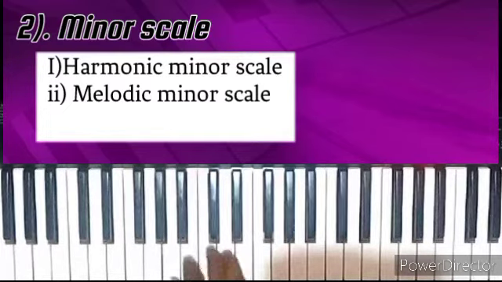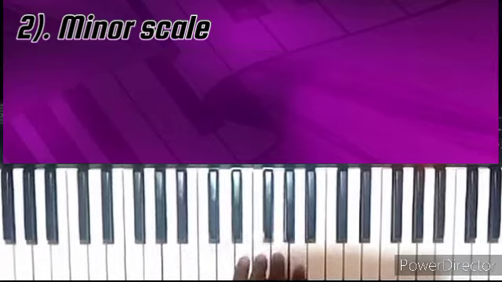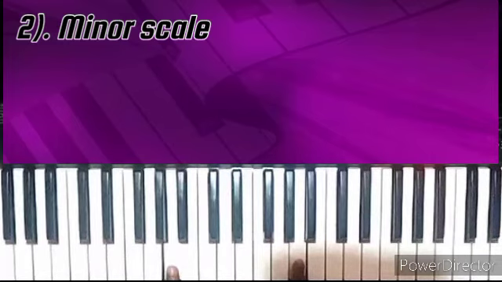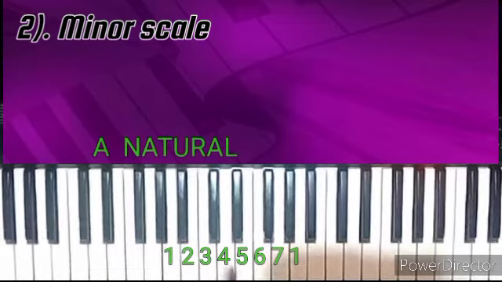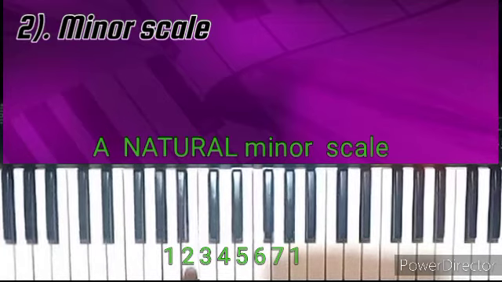This is what I mean. Remember, this is the A natural minor scale, or relative minor scale. To get the harmonic minor scale, after you've gotten the natural minor of any key, all you do is sharp the seventh, and that's your harmonic minor. So these are our first notes: 1, 2, 3, 4, 5, 6, 7. For A harmonic minor scale, we're just going to sharp the seventh.